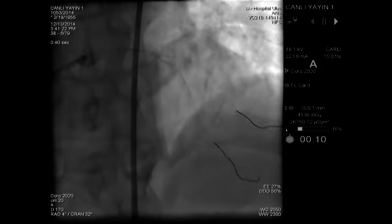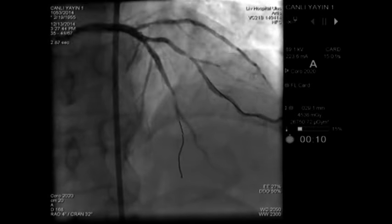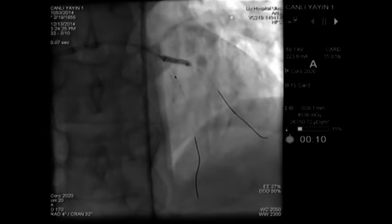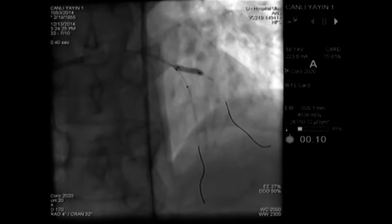So what's the reference just distal to the LAD stents? Okay.